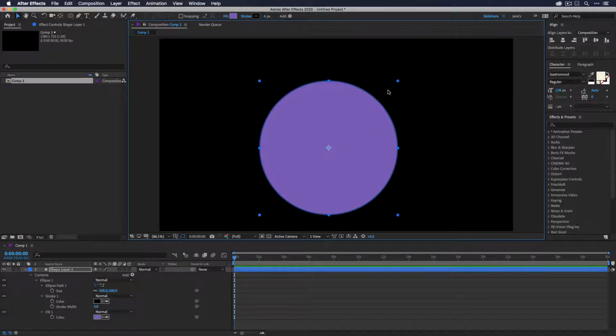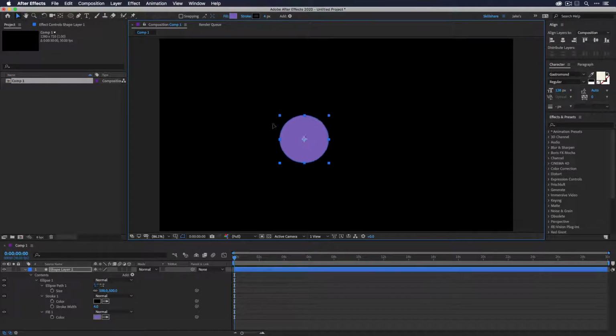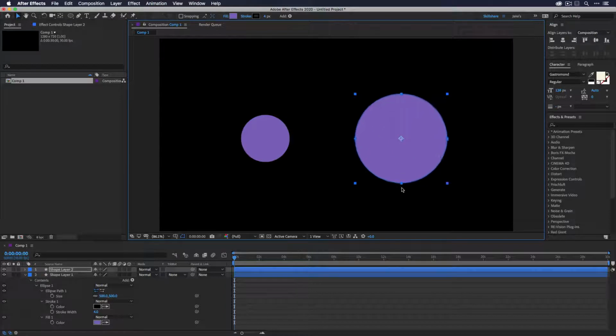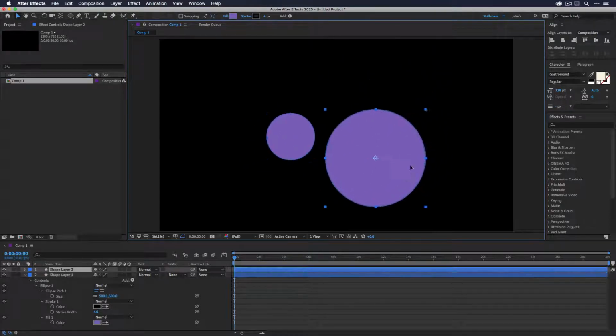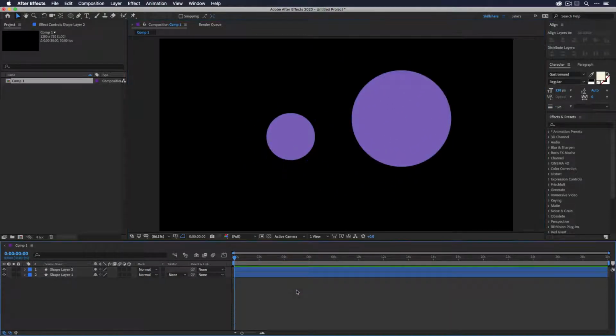I can style this however I want. I could shade it. I can scale it down. I can duplicate it and offset and animate these 2 shapes in these 2 dimensions. So 2D animation, no problem inside of After Effects. 3D animation, or 3-dimensional animation, is also possible inside of After Effects, but not to the extent that actual 3D software is capable of. Like Cinema 4D or 3D Studio Max, Maya, actual dedicated 3D software has a much more robust 3D interface and capabilities.